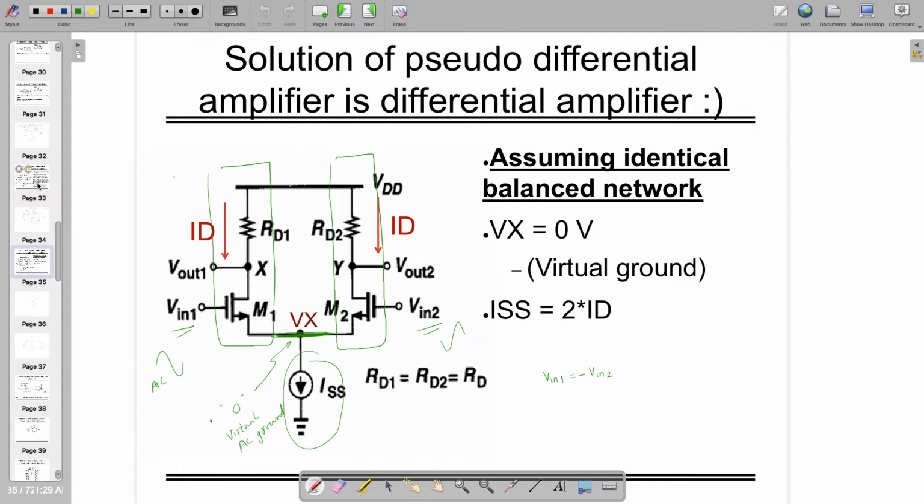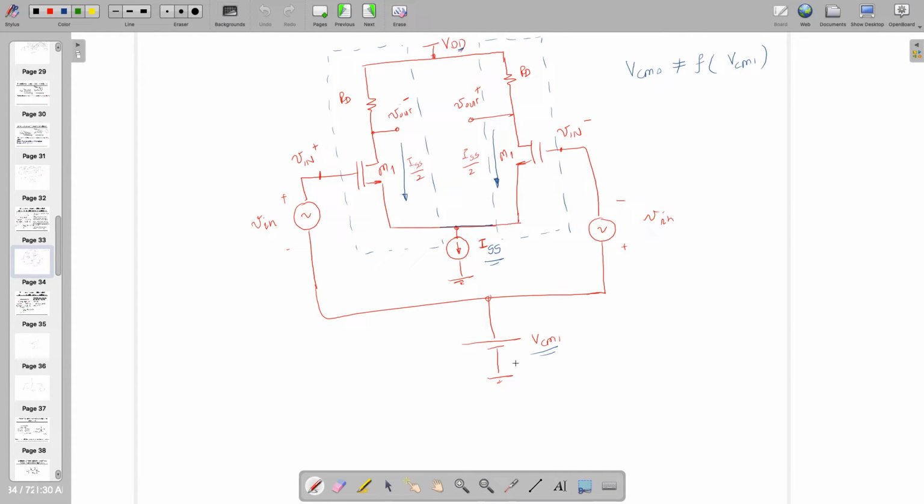However, if you look at this, the current flowing through each of the branches also depends on the input common mode voltage, because there are two different terminologies over here. When we are going to give the DC potential, let's talk about maybe this circuit, VCMI, the current flowing through these two branches is fixed, ISS by 2, ISS by 2. But because of the small signal on top of the common mode, the current is fluctuating, and in this AC analysis, this potential becomes 0. When this is differential, or when they are equal and opposite, then this becomes 0, AC virtual ground. That's why I'm insisting on adding the word AC over here, right?